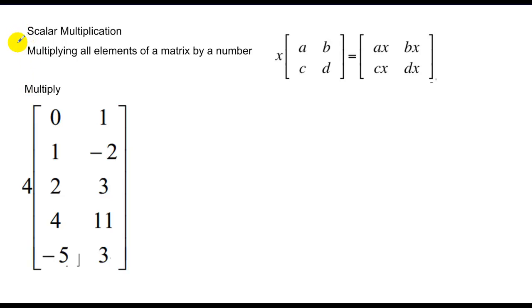Scalar multiplication. This isn't the multiplication of two matrices. It's a multiplication of every term or element in the matrix by a singular number. If I take some quantity x and multiply it by this matrix, x gets distributed to each term. In this case, I would have 4 times 0, 4 times 1, 4 times 2, 4 times 4, and basically go throughout the whole list.